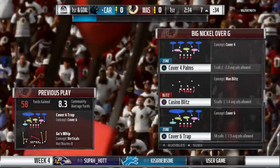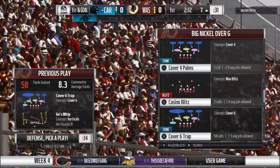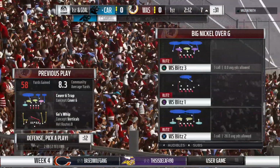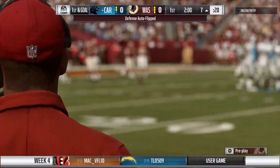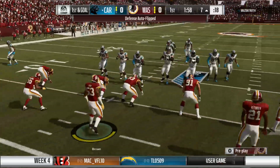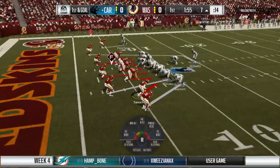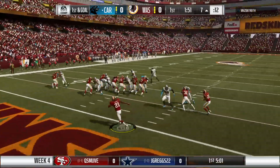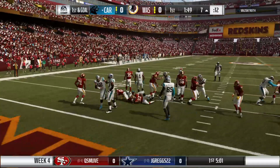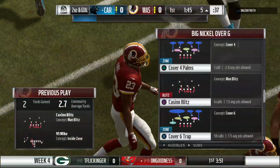They're able to convert on 3rd down, and that sets up a 1st and goal. A first red zone opportunity for the Panthers thus far. They've got it 1st and goal at the 7. They'll try and run. This is Williams. And he'll be stopped up after only a couple of yards as he gets it down to the 5.